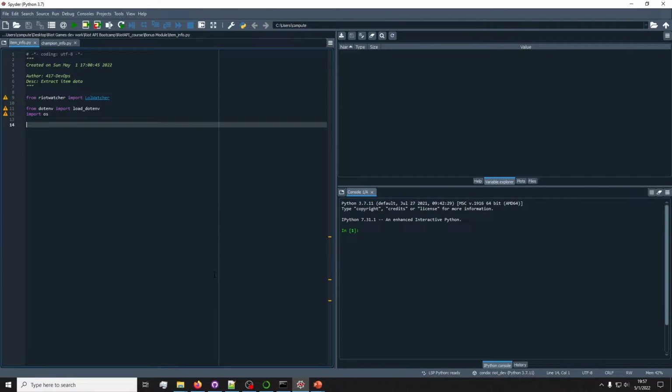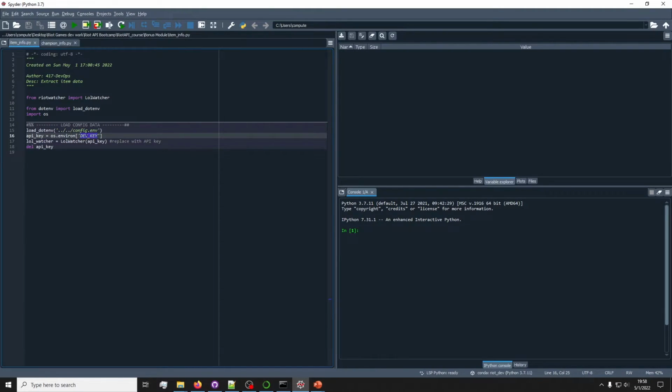Jumping into the code, this is a Python editor, it's Spyder, you've seen it in probably some of my other videos, but let's get into it. First up, we load Riot Watcher, specifically the LoL Watcher aspect, so this is telling us we want to look at League of Legends data, and then I have some information here that will allow me to import my API key. Before we make any calls to the API, we need to authenticate ourselves. And the way you do this is by putting in your API key on the web portal. If you just go to your dashboard, you can copy and paste it.